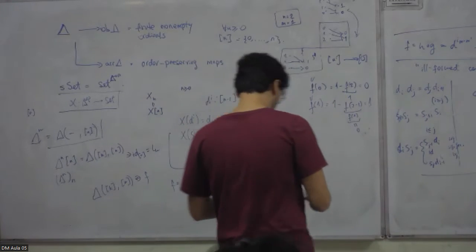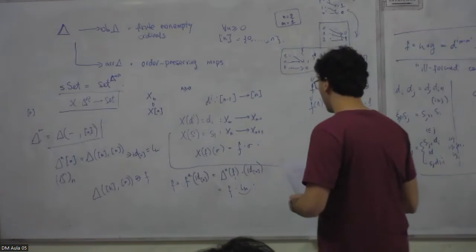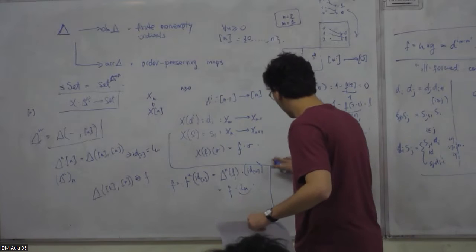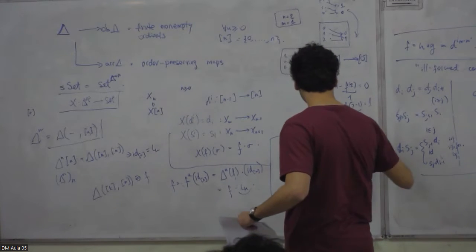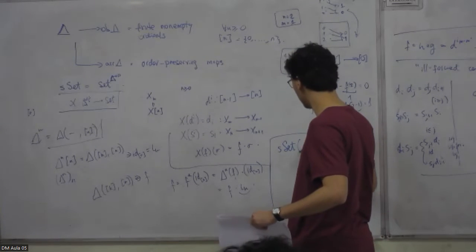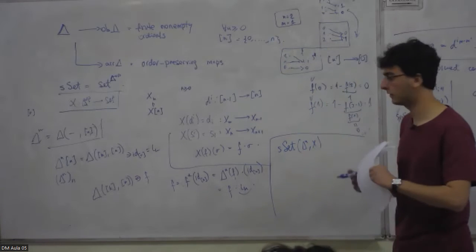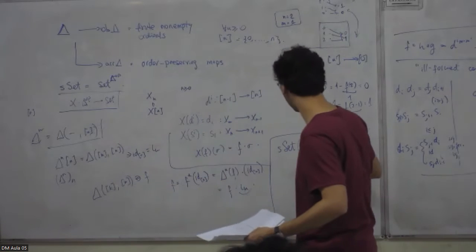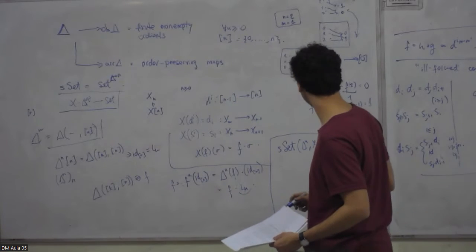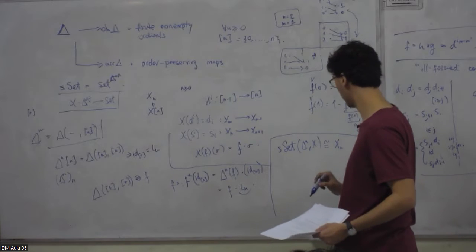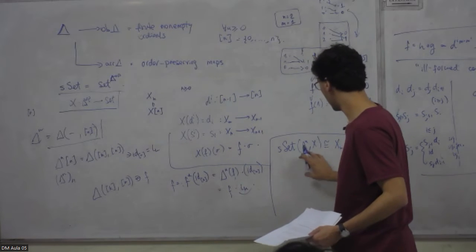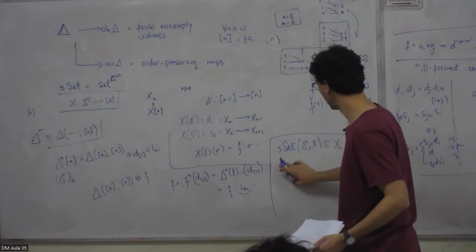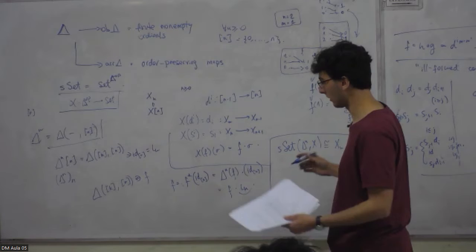Okay, and now if I have an arbitrary simplicial set, what are the maps of simplicial sets between this guy and an arbitrary simplicial set? Well, this is basically the functor represented by n, and this is an arbitrary functor. So by the Yoneda lemma, this amounts to choosing an element of here, right? Basically, any morphism from this contravariant presheaf to this one, from this simplicial set to this one, will be a natural transformation.